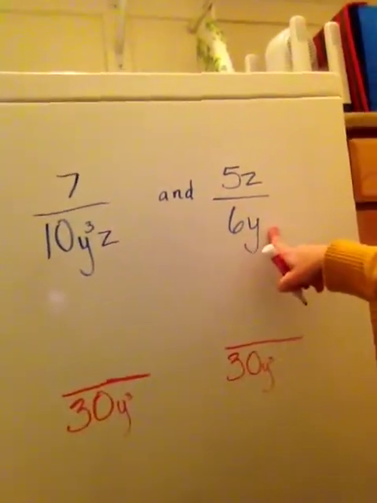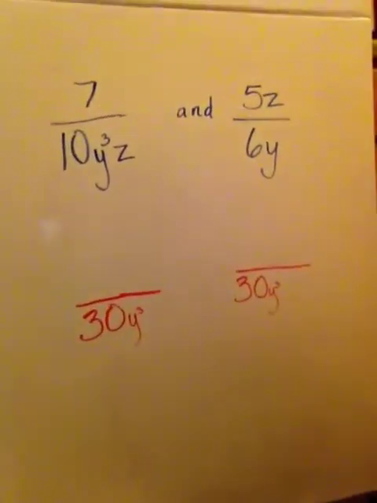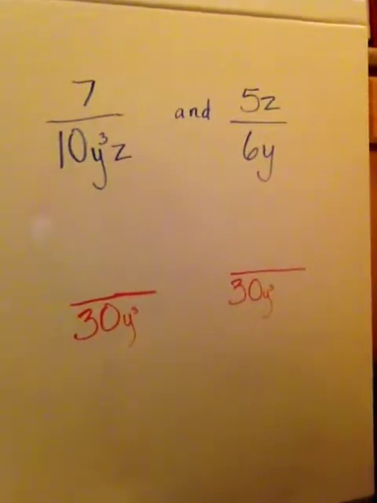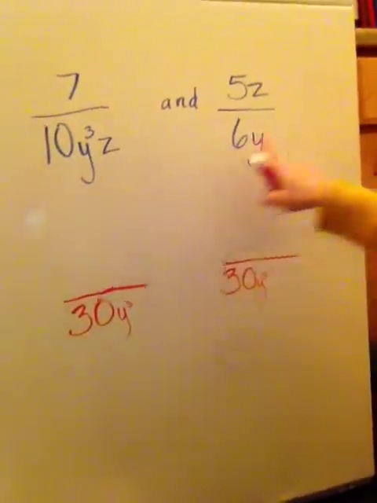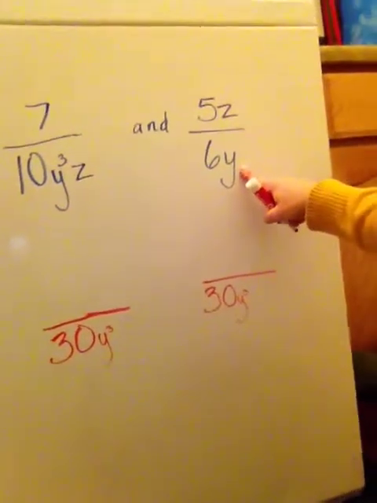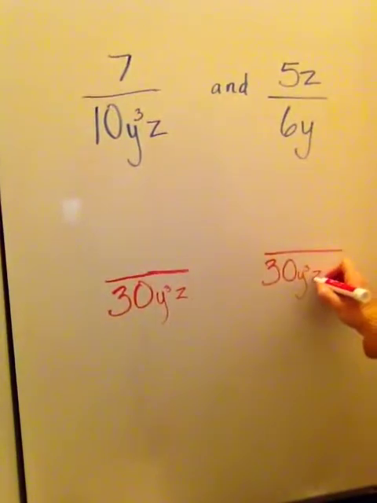Okay? And now the z. This guy doesn't even have a z downstairs. You don't even look at the upstairs. Don't look at the numerators at all. All we care about is getting a least common denominator right now. Okay? I can multiply this side by a z and get a z. So I know I just need a z in my denominator.